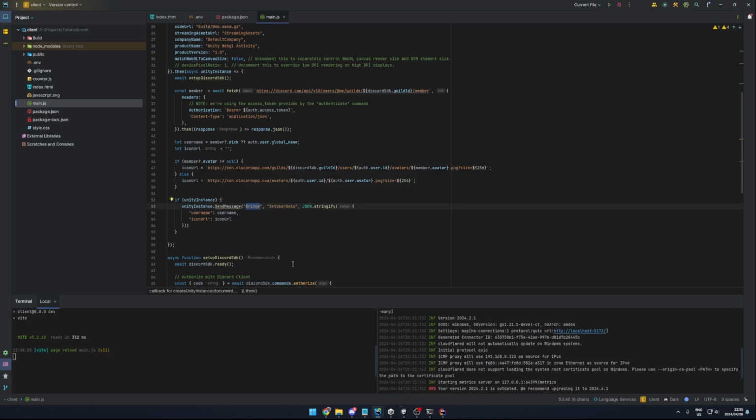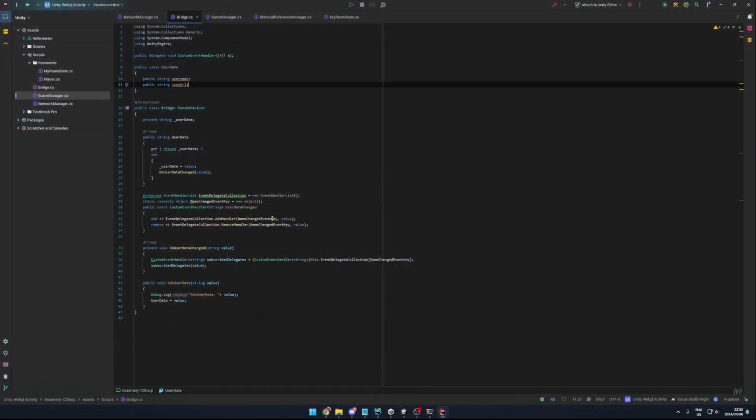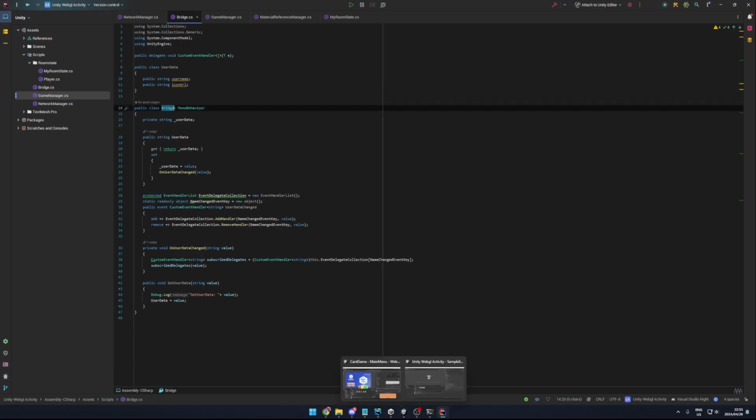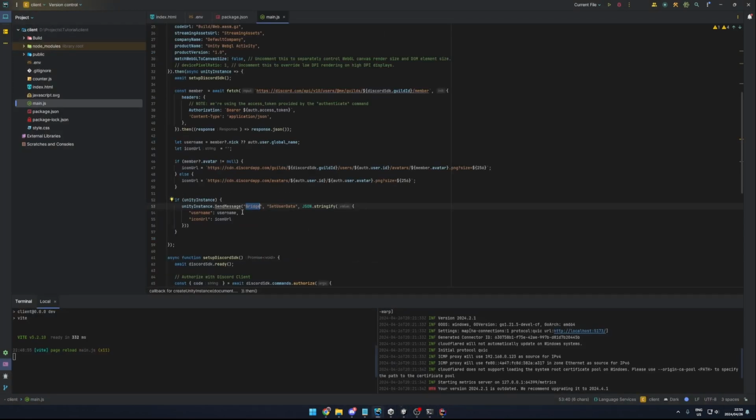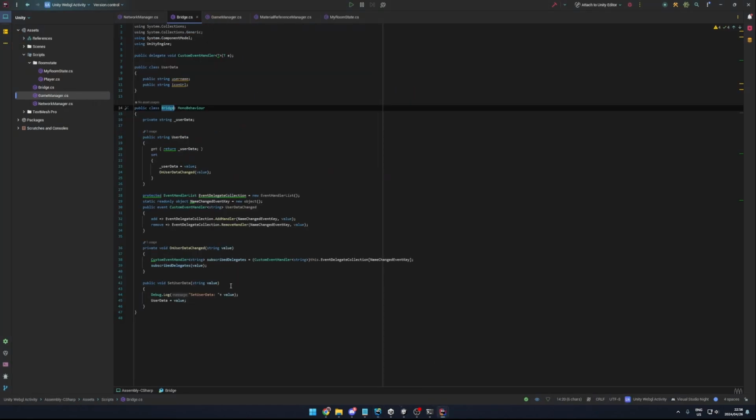The reason why we went with specific naming like Bridge is that this function needs to map to a class with the exact same name. So going back to our Unity class, this Bridge class will match up to our client's first SendMessage parameter.